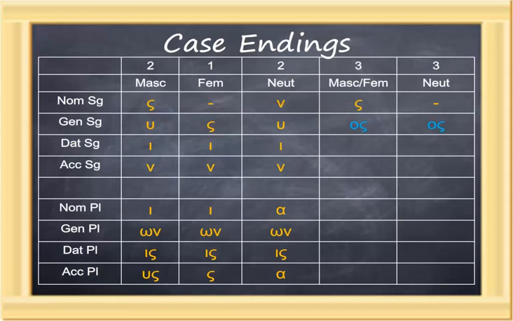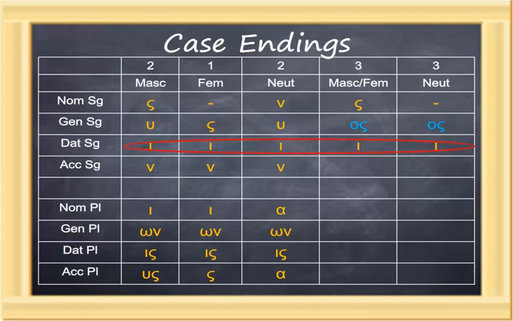In the genitive singular, the ending is quite different. Omicron sigma. Yes, in the feminine genitive singular there's a sigma, but it follows an alpha or an eta. So this ending is entirely new. And here, the omicron along with the sigma are both part of the case ending. Actually, the genitive singular is the most important case ending because from the genitive singular, one can see the stem of a third declension noun.